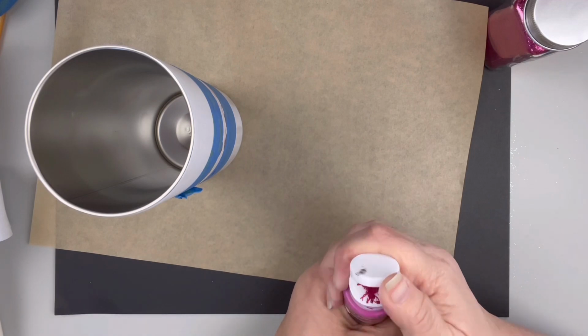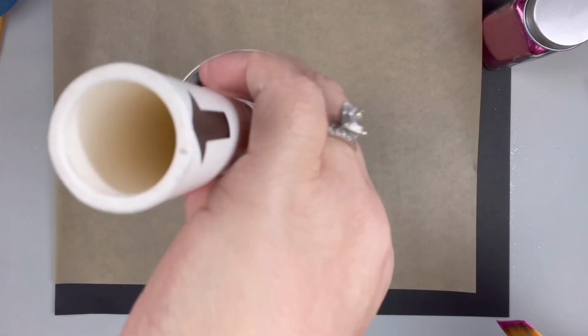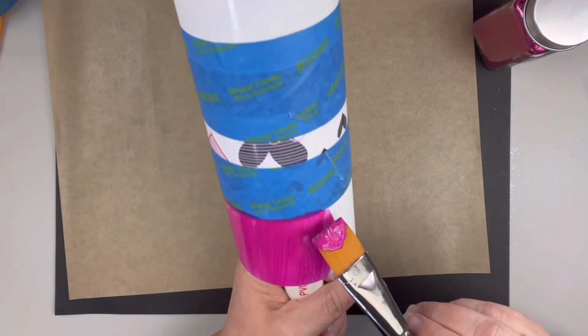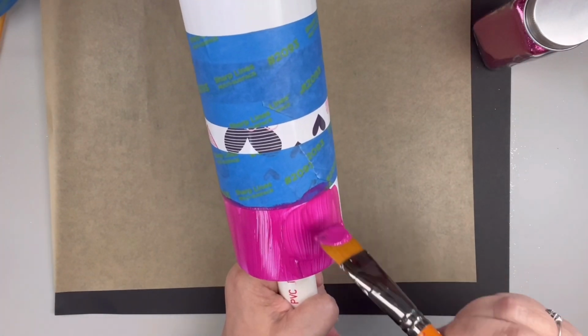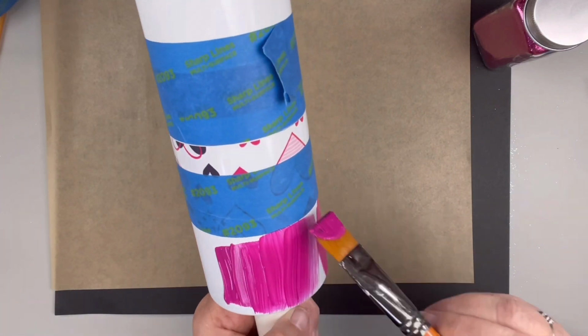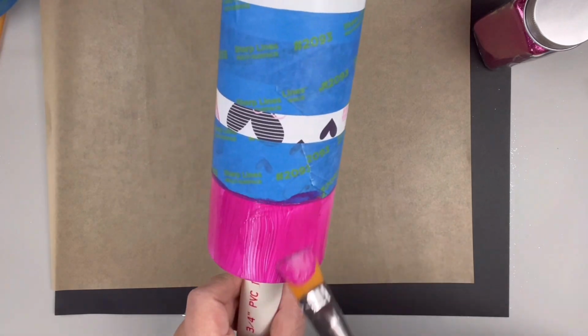So I'm going to start at the very top, and I'm going to use this magenta paint. And I'm going to use the paint as my adhesive. I'm putting on a little bit thicker of a coat than I typically would, and doing a couple of different coats to get that solid background.